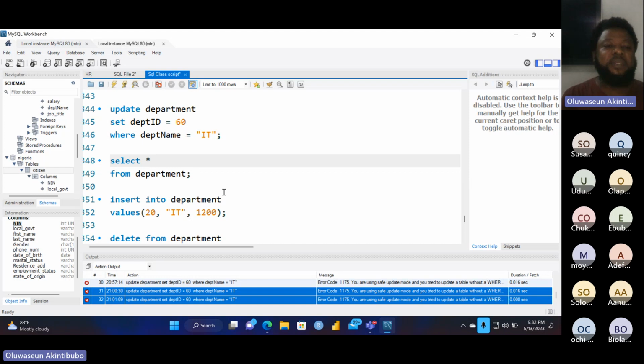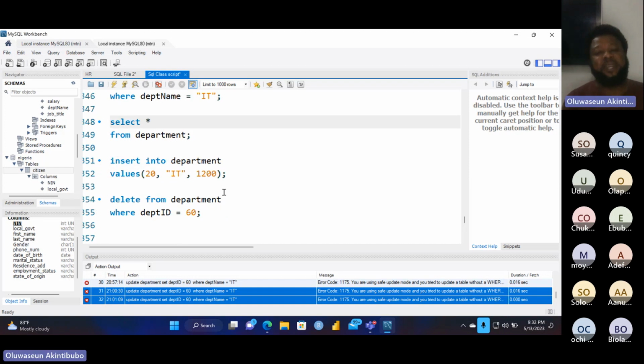So, what it means is that when you're using DML statements, my emphasis will be that you have to be very careful to know what you are doing and be consistent with what you are doing. And that is why constraints are very important. If you put a constraint on the table, it will keep your values in check. Earlier today while we were in class, I was using the department table and the department table did not have a constraint on it, and it allowed multiple values, which was an error, right?